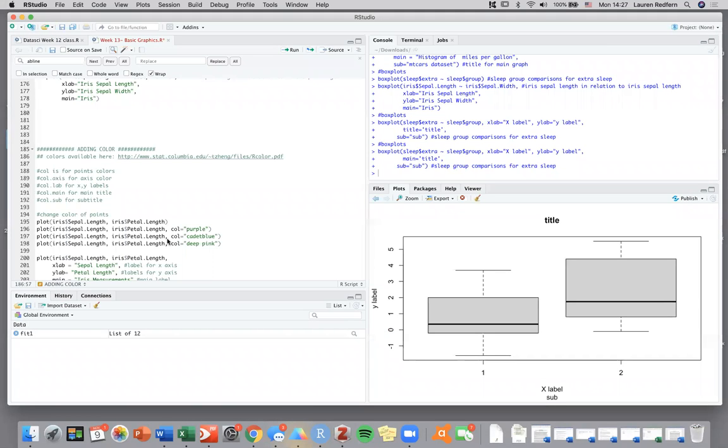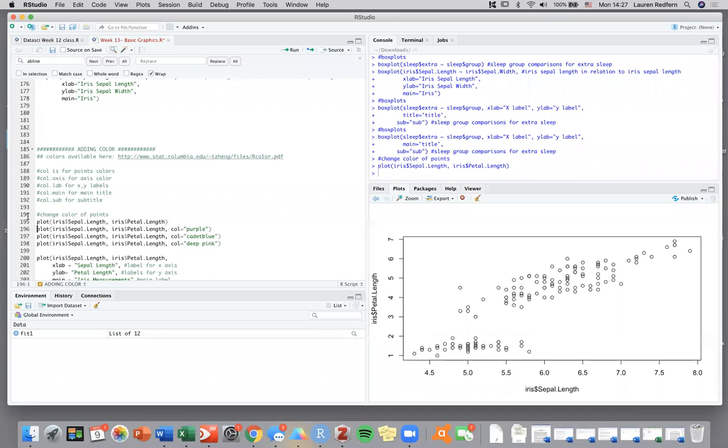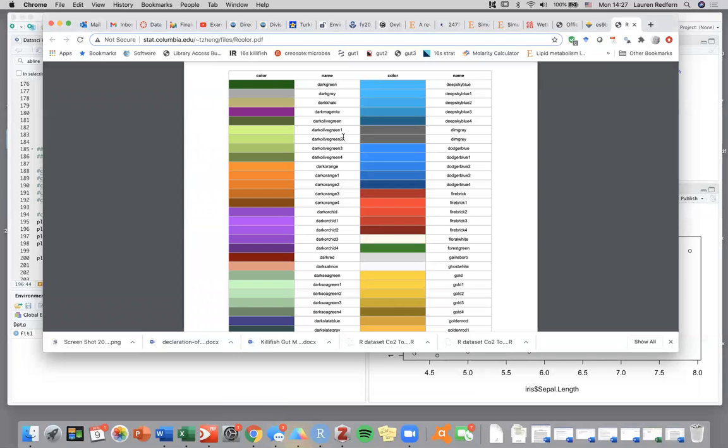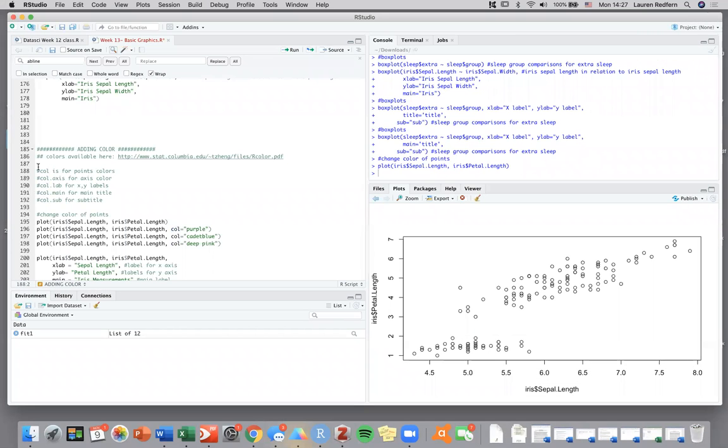And the way that you change color, I showed this a little bit before, is you have your basic plot command, your x and your y. And if you want to add a color, you add this argument, col equals, and then you can type in any name of any of these that you want. Dark olive green, dark orange 1 as one word, but they have to be in quotations. These are words, these are not numbers. I'm sorry, quotations, not parentheses.